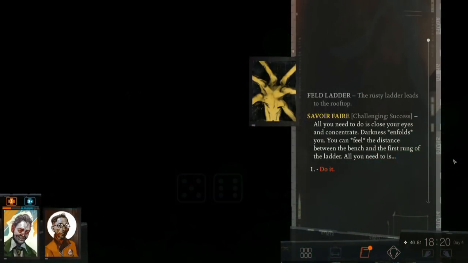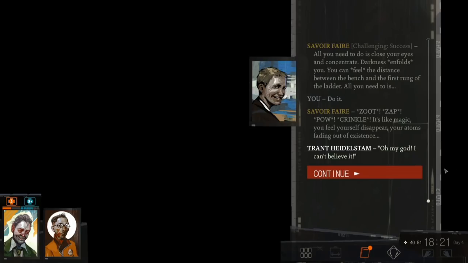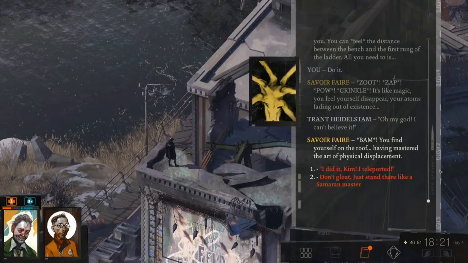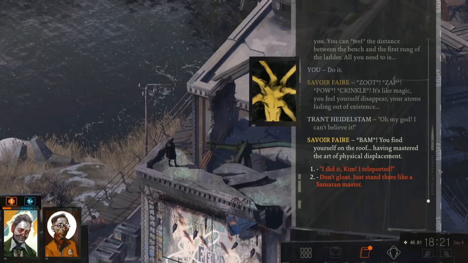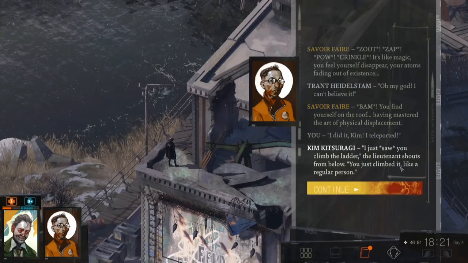All you need to do is close your eyes and concentrate. Darkness enfolds you. You can feel the distance between the bench and the first rung of the ladder. All you need to do is do it. Zoot, zap, pow, crinkle. It's like magic. You feel yourself disappear, your atoms fading out of existence. Oh my god, I can't believe it. Bam. What? You find yourself on the roof, having mastered the art of physical displacement. I did it, Kim! I teleported!